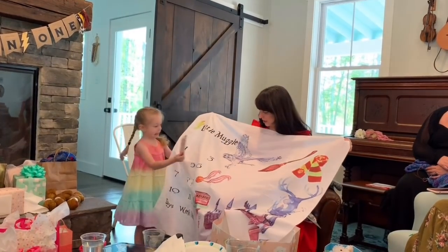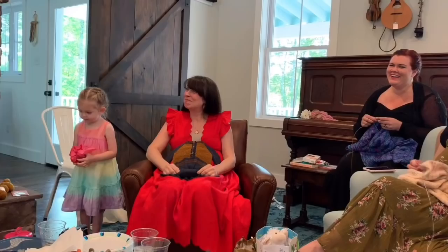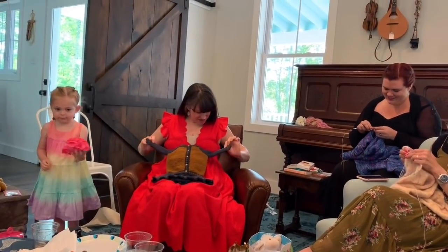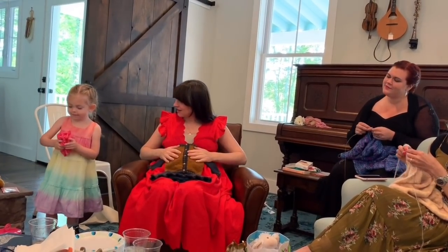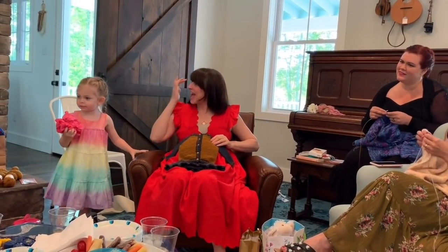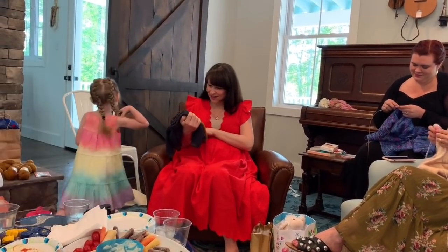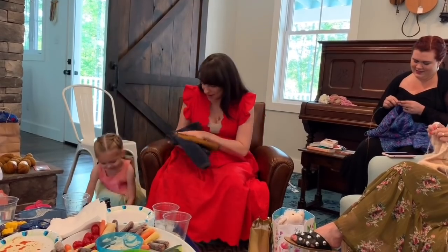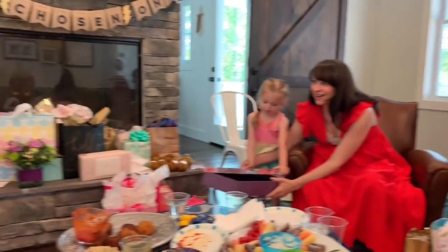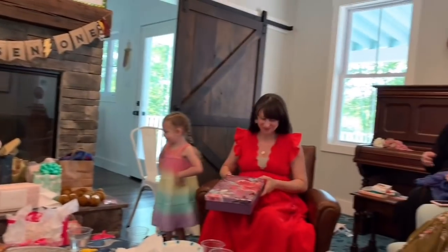So just like I said, a very thoughtful shower. Because Danny is a huge fan, and that's that outfit right there. Dinah from the knitting place made that, super cute. It's in the colors of Danny's house. It couldn't have been a better afternoon. Just a fabulous time. And then, there's Shamika. She came.